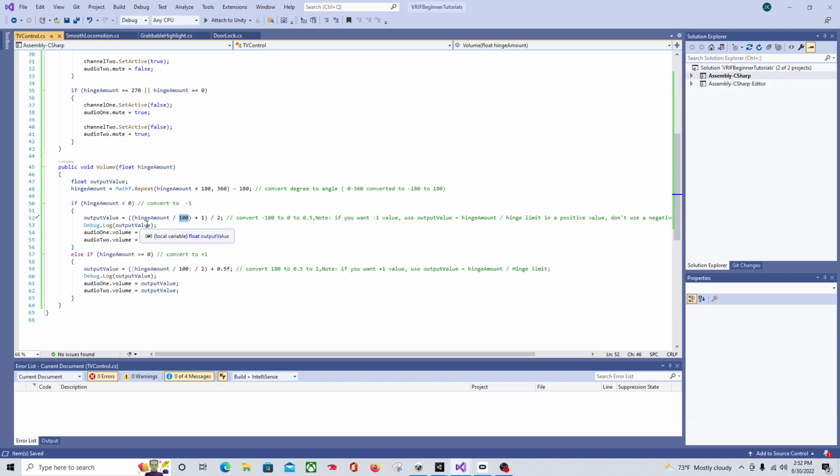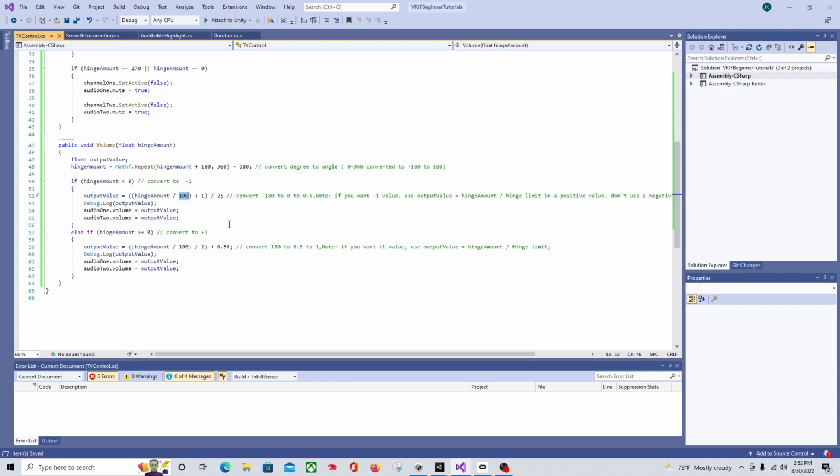Now, if that's true, it's just going to output that value to our volume 1, volume 2, and the 0 to 0.5. So, well, then how do we get the other half, right, to get it to go to 1? Well, once it's greater than or equal to 0, we're going to do the same math. So it's giving me a positive number here, and then I'm going to divide it by 2. So this gives me my 0.5, and then I'm just going to add that 0.5 to it. So once I go from 0, it's going to be like 0.01 or whatever it is, 0.1, and then it's going to add 0.5, which gives me a smooth rotation from 0 to 1 all the way around.